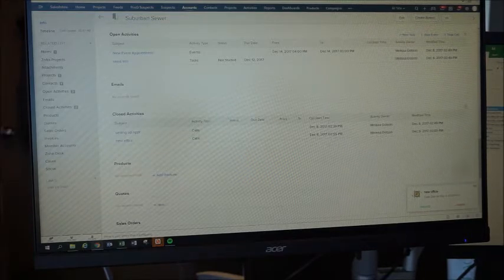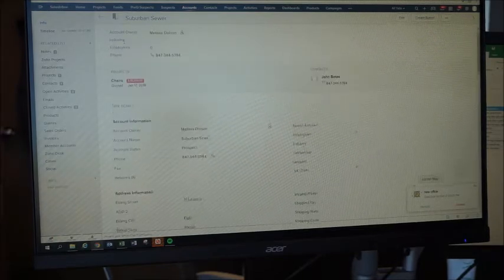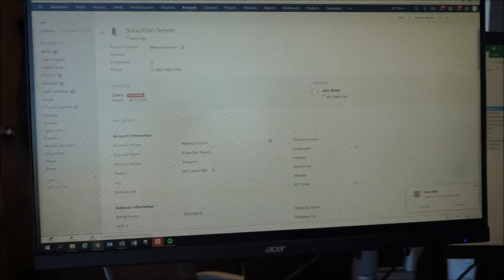And again, if I had any emails that I sent, they would also show up here as well. So you will know what an account is, if it's a prospect or a client, by the account status. So it'll say prospect or it'll say client.